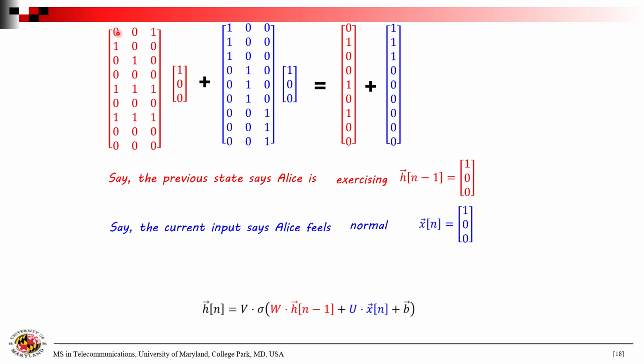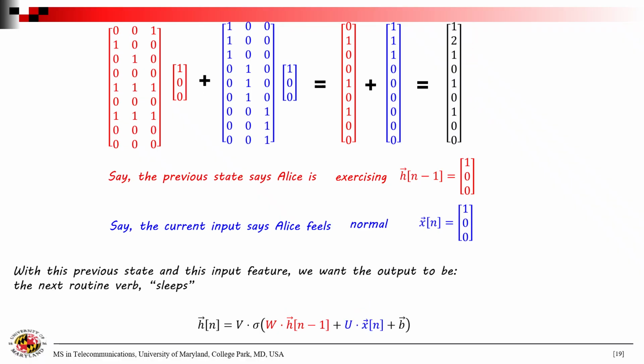0 in the first position. That means we grab the first column. There's the first column right there. And in this case, same thing happens. We have a vector of all zeros except a 1 in the first position. That means I grab the first column. There's the first column right there. Now we do element by element addition, and we get this output.